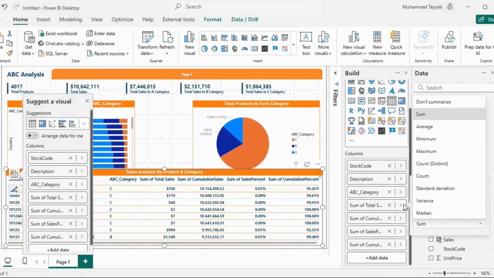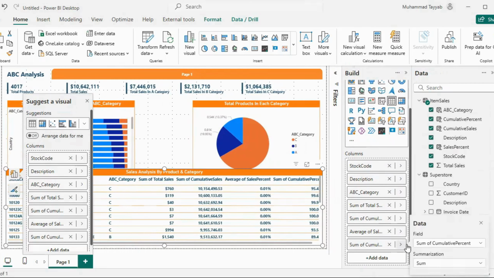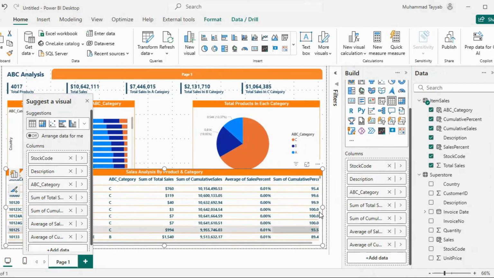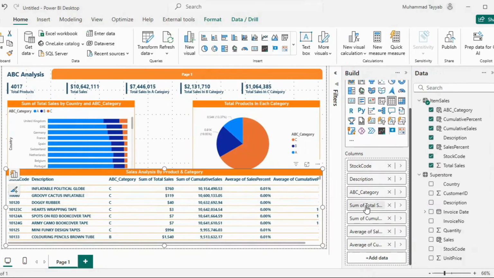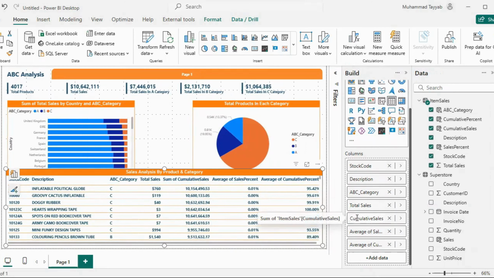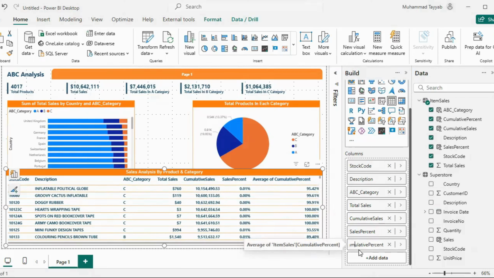So for the total sales, it's fine to keep it this way. That's also fine. For this one, we can just do average, but it doesn't matter. These things have already been calculated, so it would not create any difference here. And let me remove this thing from here. And finally, I can just remove this one here as well, and this one as well.